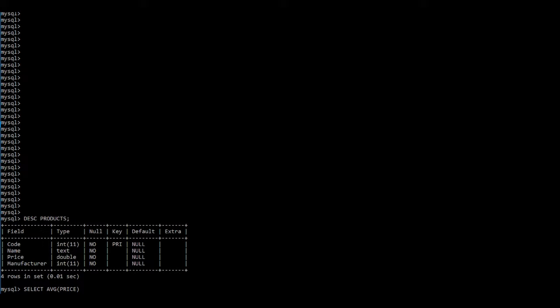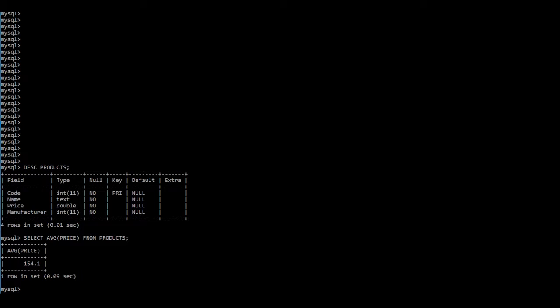You close the brackets, and then from that particular table, where in this case it's our products table, you put a semicolon at the end, you press enter.